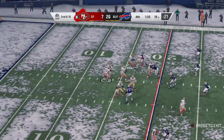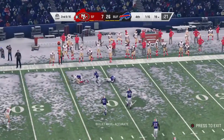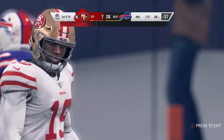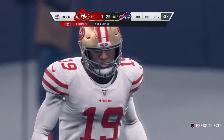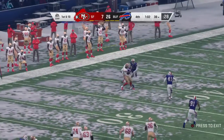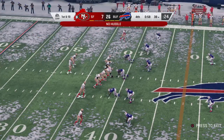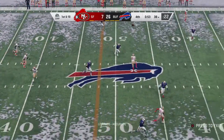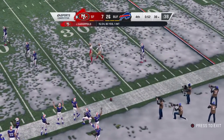Now they got to get to the line quickly to try again after the sack. Garoppolo, that's going to be caught by Samuel. And they're able to get this one across the 35. 19 yards to pick up there. Move the chains. I love that play because in the snow you think run, run, run. Big passing play there. And defenders hate it, especially in open space, because trying to come under control, break down, and make a tackle in the open field, difficult in normal conditions. In these conditions, almost impossible.